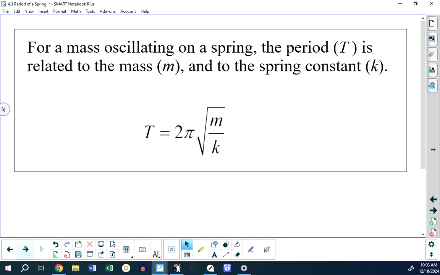So this is the lesson. This is the new material. This formula, which is on your formula sheet, can you take a look on your formula sheet to see where it is? I believe, even though it doesn't have anything directly connected with waves, I think you're going to find it under waves. And this says that the period of oscillation is equal to 2 pi times the square root of the mass over the spring constant. That's it. That's the new material. We're going to do 2 or 3 examples of this, and then we're going to talk about the formula that you can use for a pendulum. Okay?